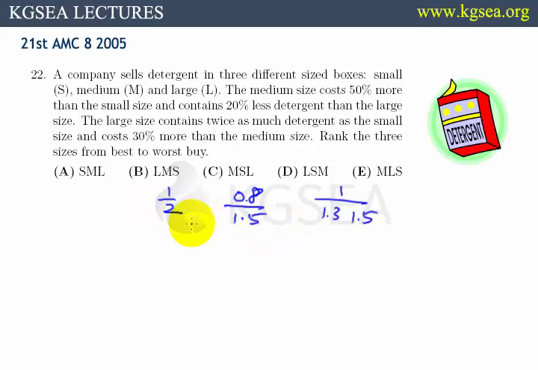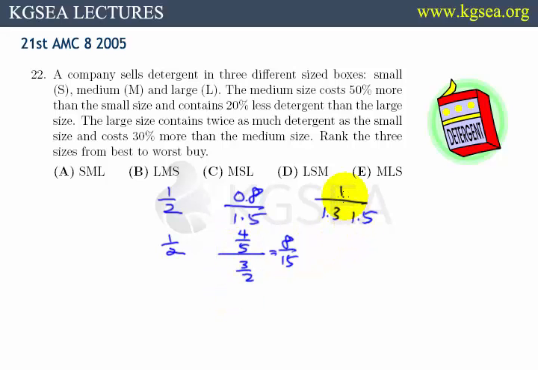Of course, you can whip out your calculator, punch in and get these decimals, and line them up from the largest to the smallest. But I will just suffer through it to see if I can get this. This was a calculator problem test year, so a calculator was allowed. But normally they say a calculator is not needed, so let me see if it's not needed. So half is half here. 0.8 is what? 4 over 5. What is 1.5? It's 3 over 2. So in other words, this can be seen as 8 over 15.